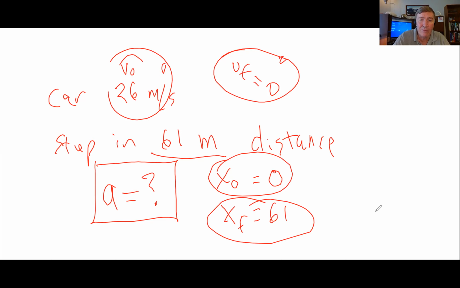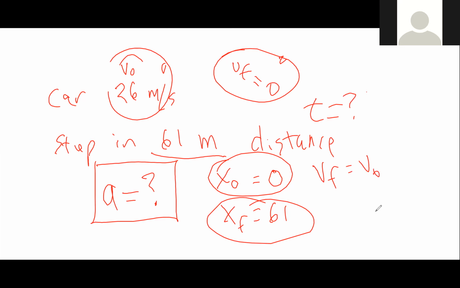We're looking for A, but rats, we don't know what T is. If only there was an equation that had an A in it and didn't have a T in it. Anybody see an equation that's got an A in it that doesn't have a T in it? You could use the third one down. Yeah, the velocity final squared. V F squared, because it has the 2A in it, but doesn't have the T. Very good.